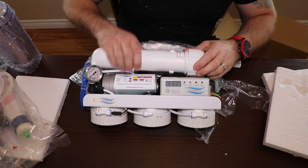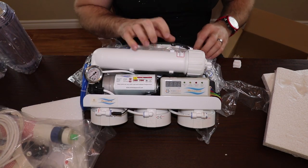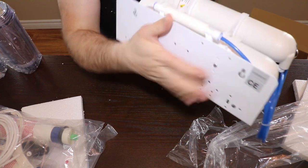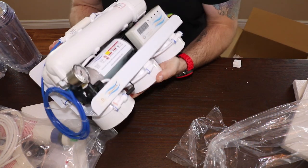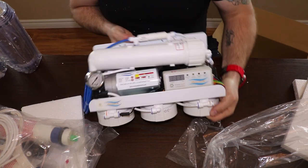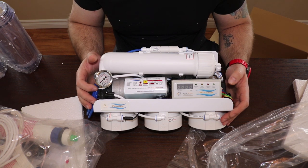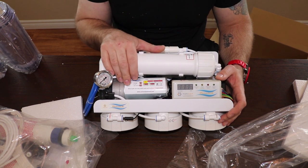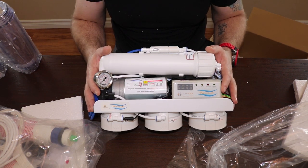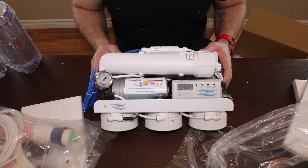It looks like we'll have to put the membranes in — these two membranes sound like they're empty so I'll have to put those in. It's got a very nice steel mounting bracket for on your wall. You just plug it in and you're good to go. So that's what's inside the box — it comes with a booster pump. I had a couple of other systems. I bought one from Bulk Reef Supply and it didn't have a booster pump — you'd have to buy it separately. But I like how this one integrates every component onto just this bracket. I can't wait to start filling up the tanks and get the water producing on here.